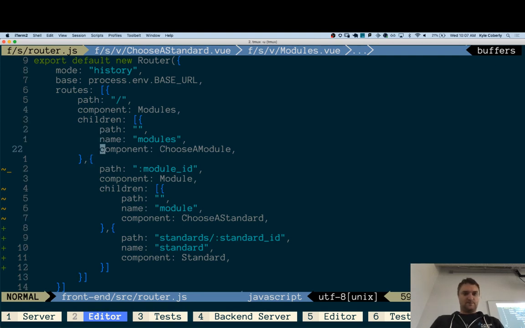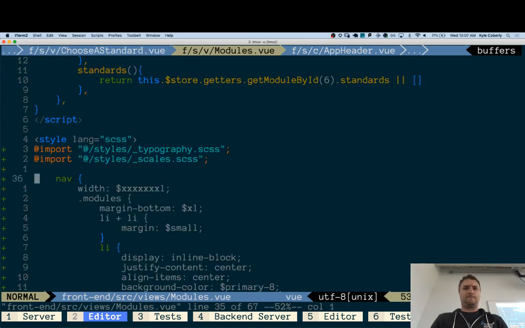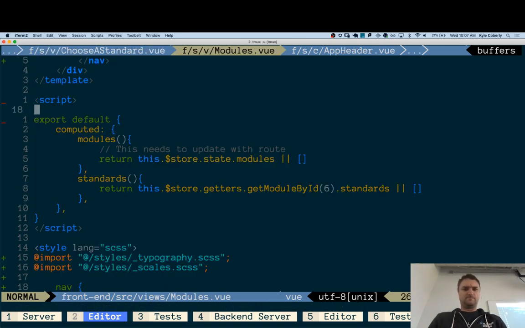is the default for that, and then once it has a module ID, so I'm going to say, in this modules component, good, good.